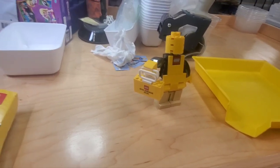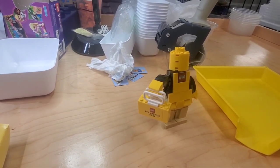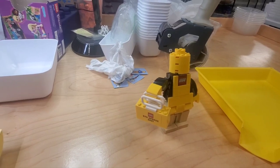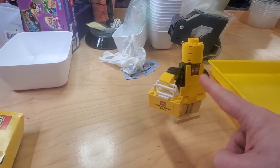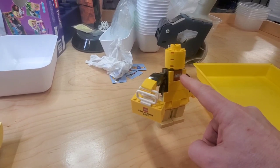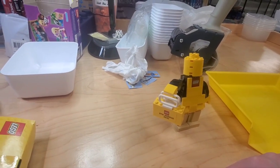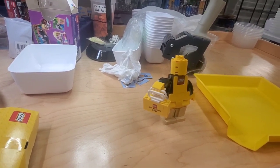I looked this up. They have a number of these for a number of different store openings in 2021, and some of them are on the pricey side. Some of them are fairly reasonable. I mean, it's only like 130 pieces or so. At least that's what it says on my box. A different one might be a little more, a little less. But I did notice some of the pant colors are different. Some of them don't have aprons. They just have a black shirt. Some of them, the logo is offset. It's not in the center. It's off to one side. So there's a few variants, and it's probably depending upon what their uniform looks like in that particular area. But I thought it was a cool little collectible type item. And I just wanted to share that.